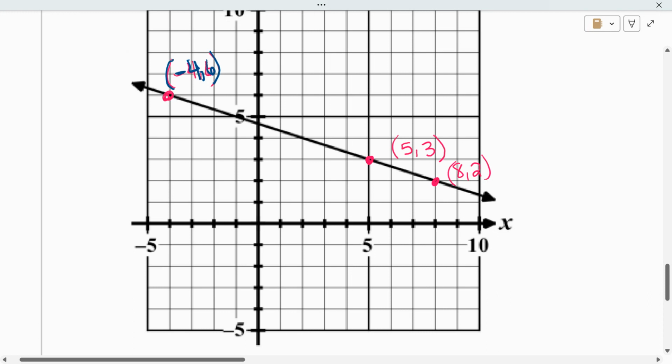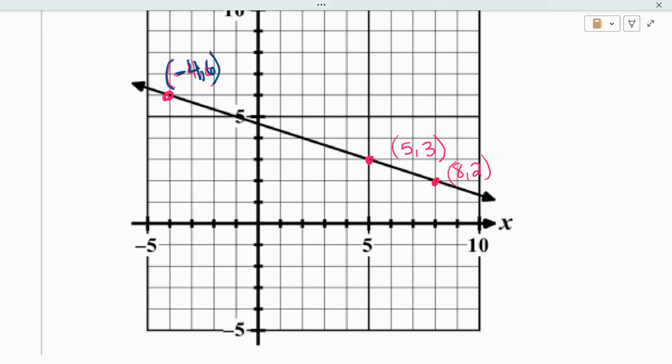Okay. So we have our 2 integer points. I don't know which 2 you want to use. You just have to pick 2 of them. What 2 do you want to use? I'll tell you that I would always choose positive coordinates over negative coordinates. Always. Just because sometimes we make mistakes. I would choose 5, 3, and 8, 2. Okay, so those are the 2 points we're going to use.